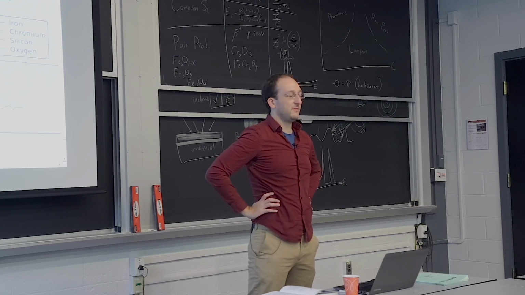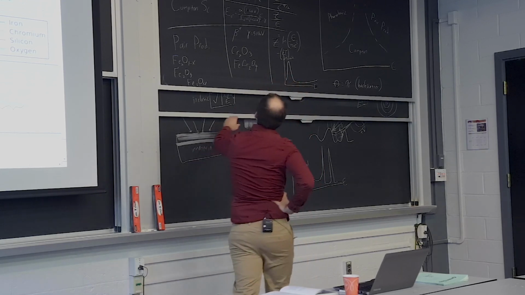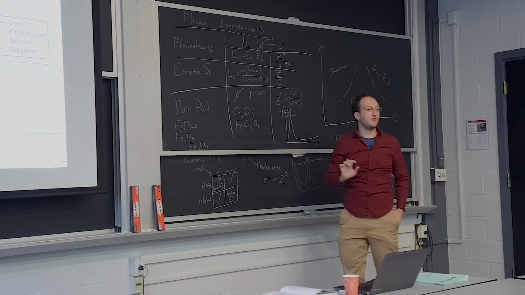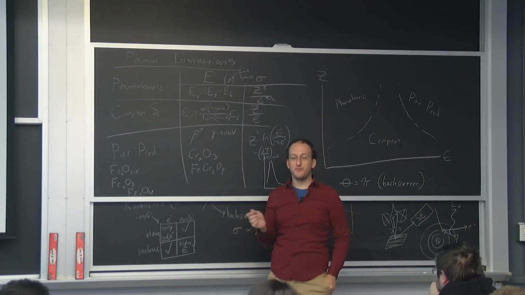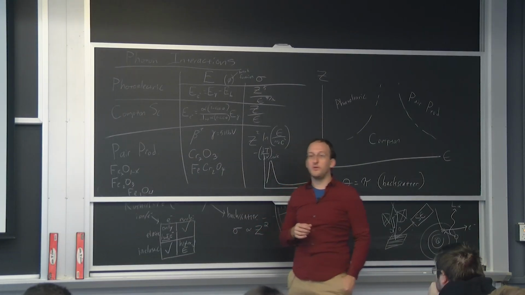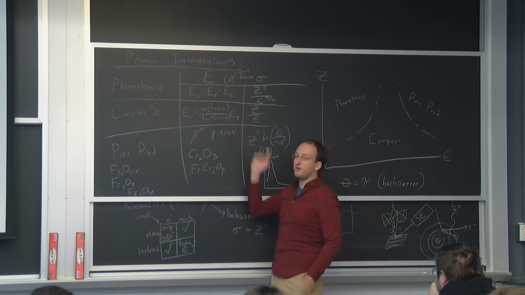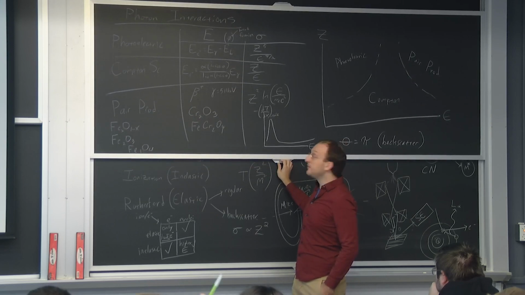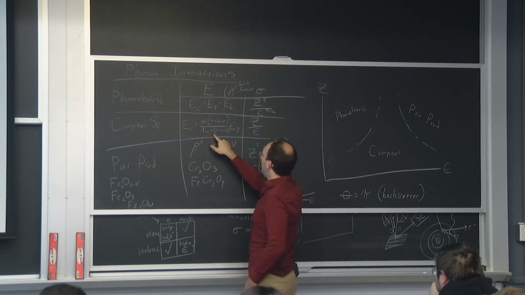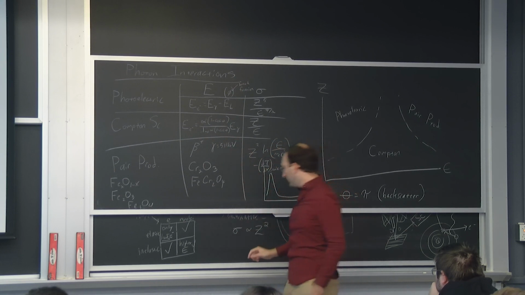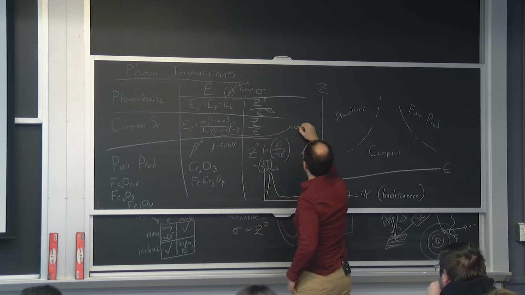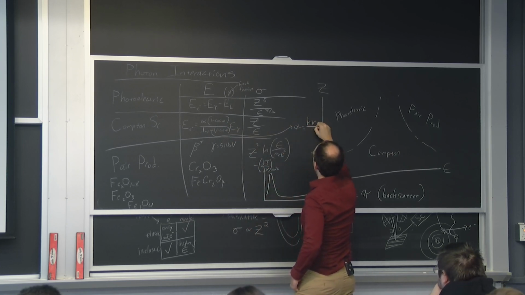Yeah? Sorry, what is that second equation of the energy for Compton scattering? This would be the energy of the Compton electron that comes out when a photon scatters off of it. So the photon will end up losing some energy, and the Compton electron will pick up that energy. Okay. What's the denominator of that? It's 1 plus alpha times 1 minus cosine theta, where alpha is a ratio of the photon energy to the electron rest mass energy.